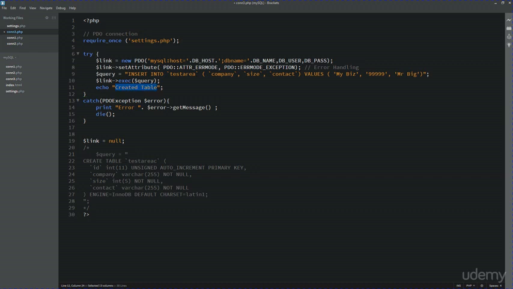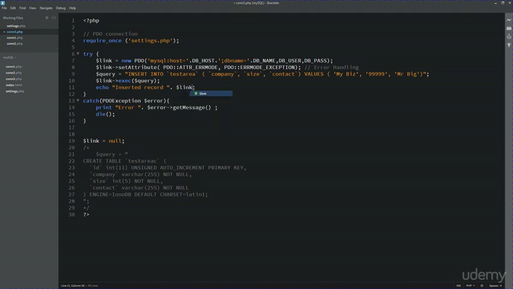So I need to just update this output that inserted record. And if we actually want to get the record ID, we can do that as well. If we want to return back that record ID, we can get that information here. After we make our insert, we can return back the ID.